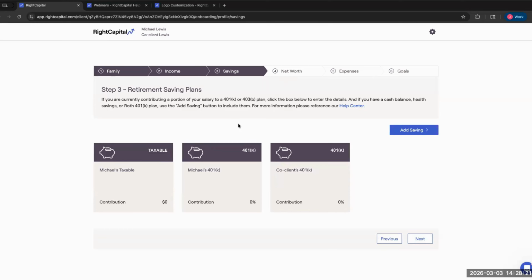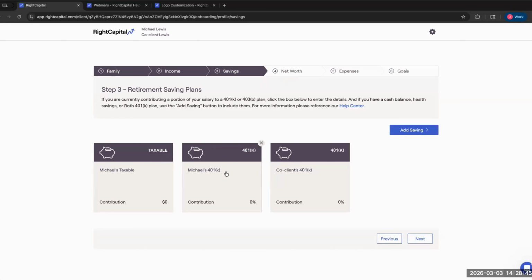So if they're retired and they're not doing savings anymore, you might just completely skip this tab, right? If they're not saving any money, even to like a grandkid's 529 or something, great. Move past step 3, doesn't matter, right? You might not even touch it if it's an already retired client and they're not saving any money. Now, most clients maybe are not that way, right? They're still working, they're saving for retirement, so it is important to set these up.